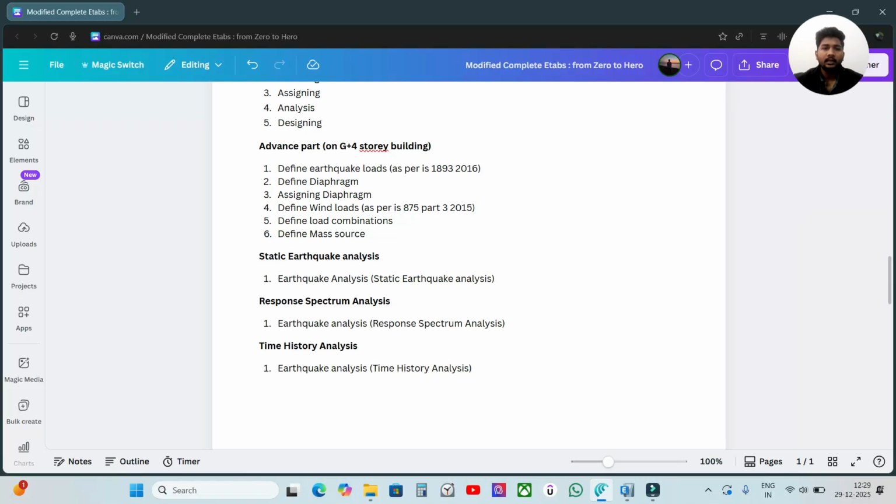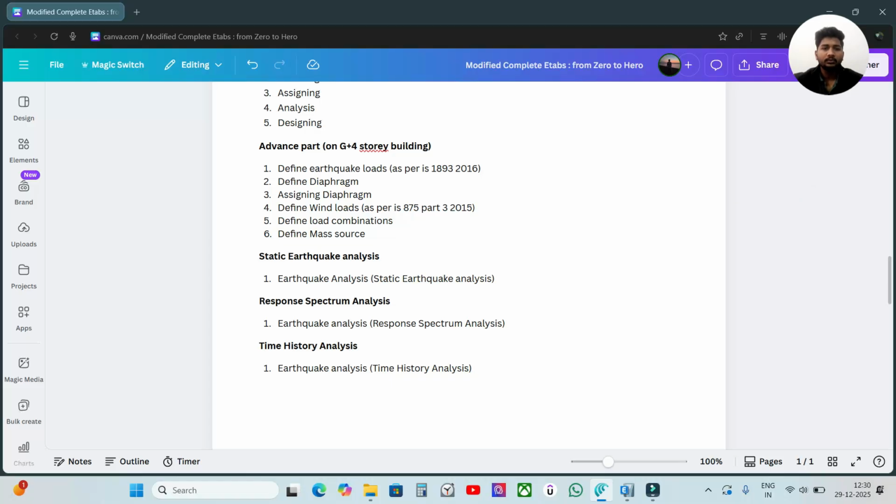Basically there are three codes of IS 875: part 1 is for the dead load, part 2 is for the imposed load or live load, and part 3 is for the wind load. It is the latest IS code for wind loads. We will see in detail, as I have provided in the resources also, how to download it. Then we will see how to define the load combinations; earthquake and wind are different, so how to deal with it, and all these steps will be seen.